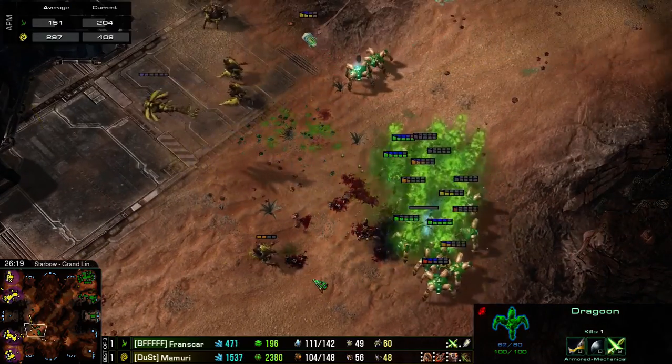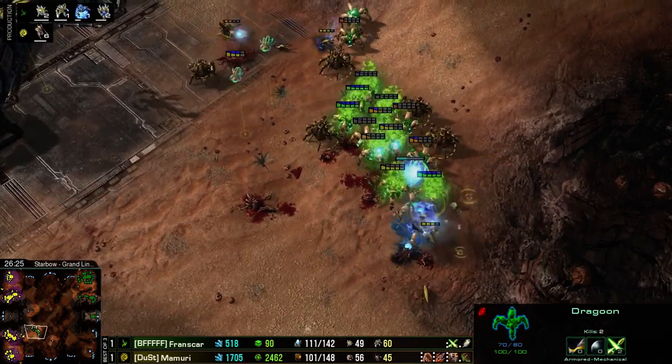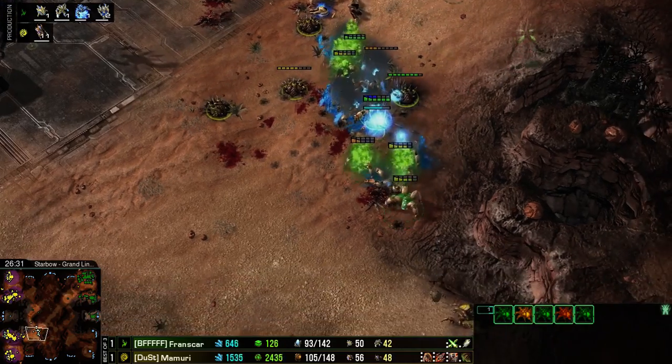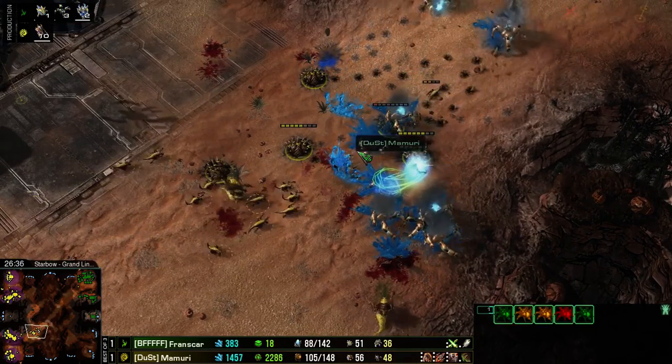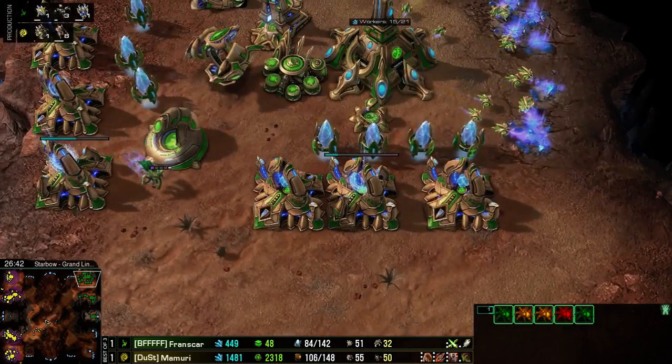My God, what is the APM tab for both these players? There's just so much action going on that I just can't follow everything. Oh, Lurker! The Lurker hits! The Lurker hits are huge! The Dragoons, they're decimated! And Mamuri holds! That's it, there's no more units!